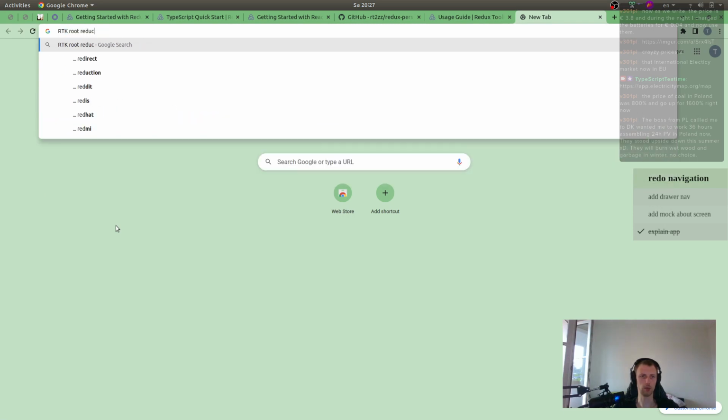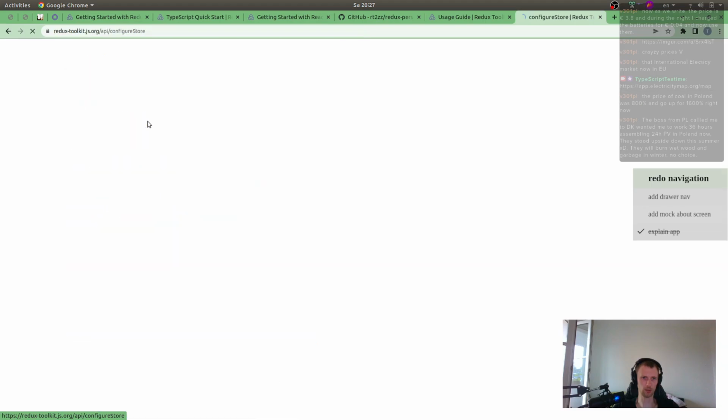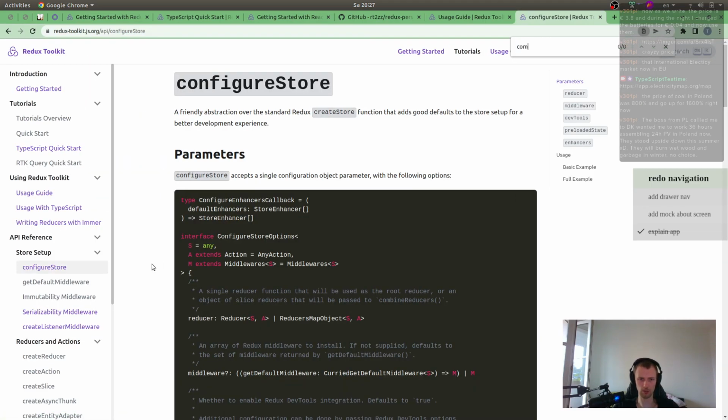RTK root reducer. Bigger store. Combine reducers. Single reducer function that will be used as a root reducer, or an object of slice reducers we pass to combine.